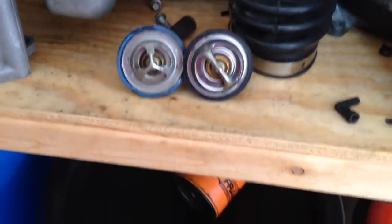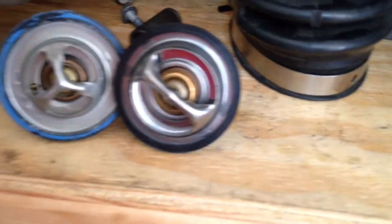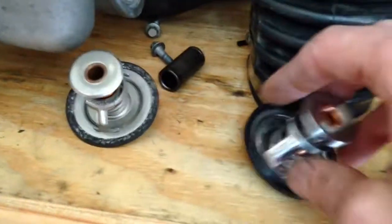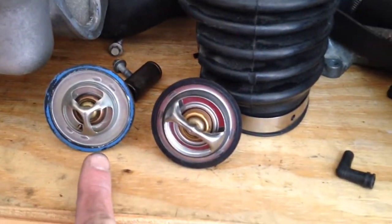I'm going to go back to the 180 degree thermostat because, just in mostly rush hour traffic or the 10 miles I drive it to work, the 160 doesn't do much good. If you look, this is the 180 — the factory AC Delco — and this is the 160, a Hypertech 160. Compare the orifice size and how much flow you get out of a 180 versus a 160. Knowing that the C4 has poor cooling and poor flow, which is why a lot of people go to the electric water pump, anything that restricts flow is probably not a good thing. So I'm moving away from that and back to this.